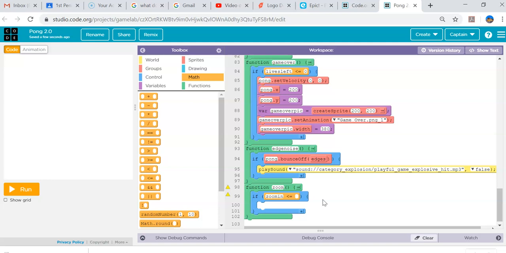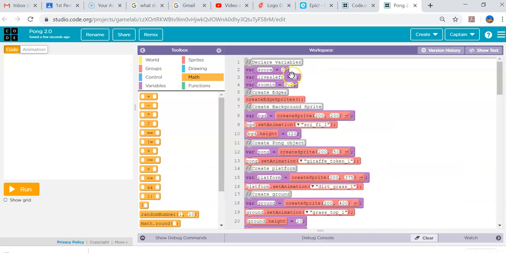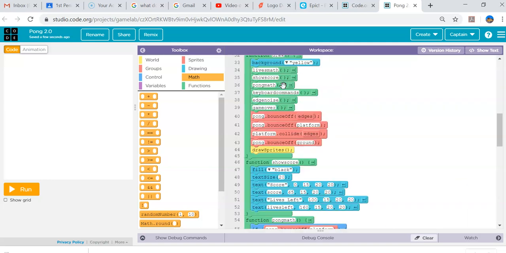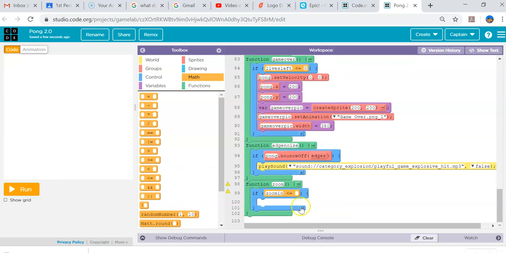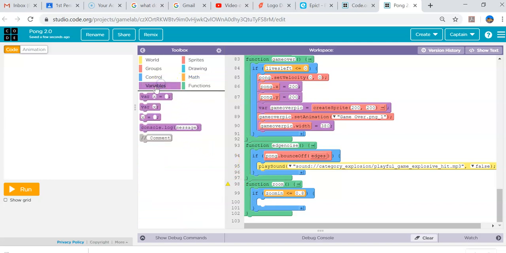now this is going to be my zoom in, which is my variable right here. So if it is less than or equal to 0.8, I'm going to change, I'm going to add zoom in plus a number here. So let's go back to my variable, grab this, bring it in.